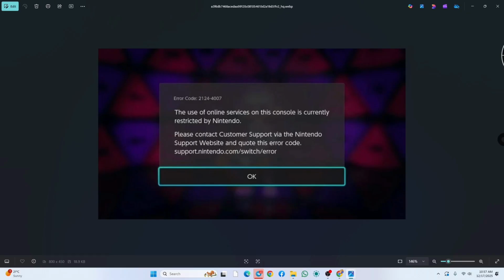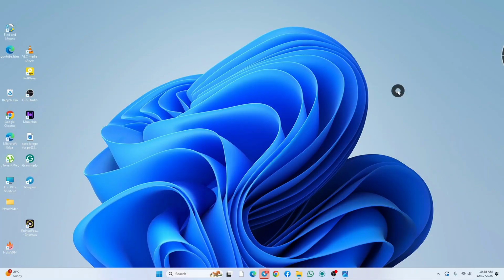But anyway, in this video, I'll go through what this error means and what to do step by step. So let's begin. First, let's consider our options. First, you have violated the Nintendo contract by jailbreaking your console. The problem can be permanent. Even if you format your Switch, the issue will still not go away.